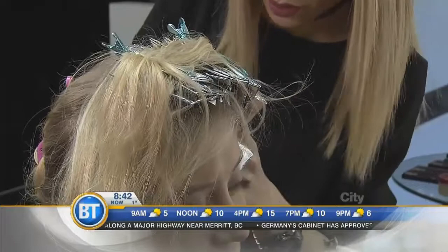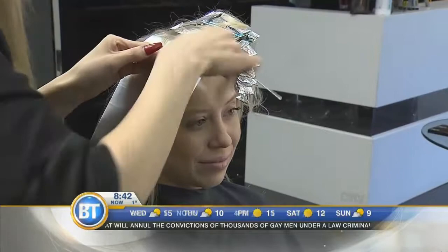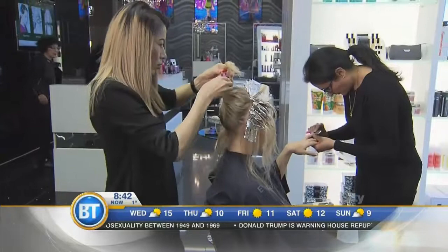We've done some other procedures here too. Let's have a look at the next step in the makeover — the hair. Samira is starting with the hair. Usually they'll start to come in to the salon, and as soon as you set the date, come in and talk about your hair, the style you'd like. Some people actually have to grow out their hair prior to, so we would have that conversation.